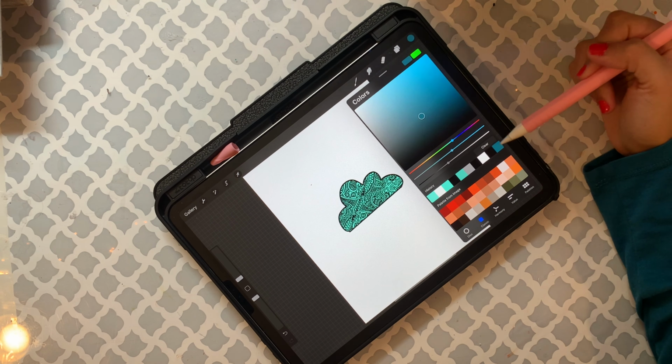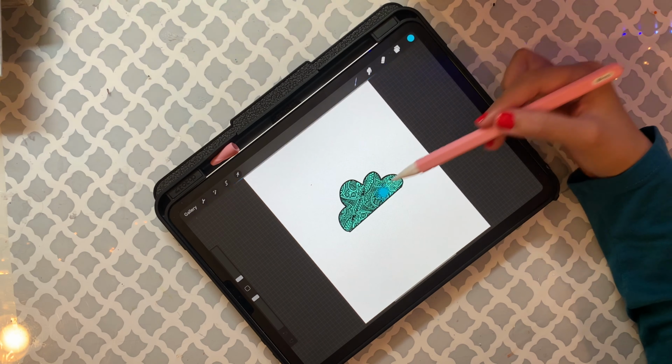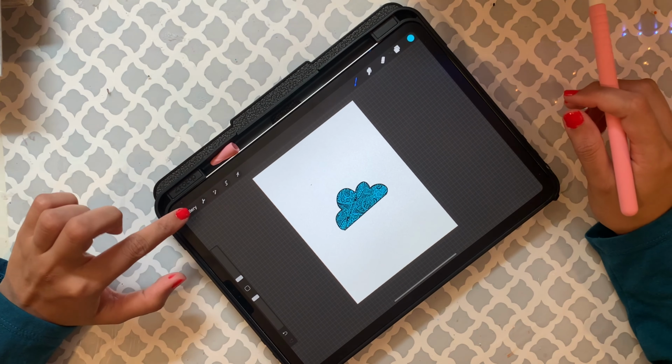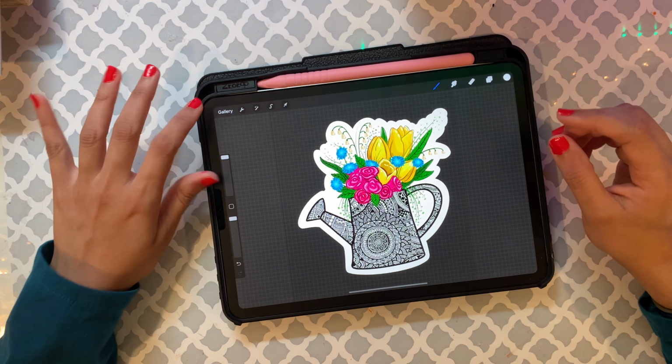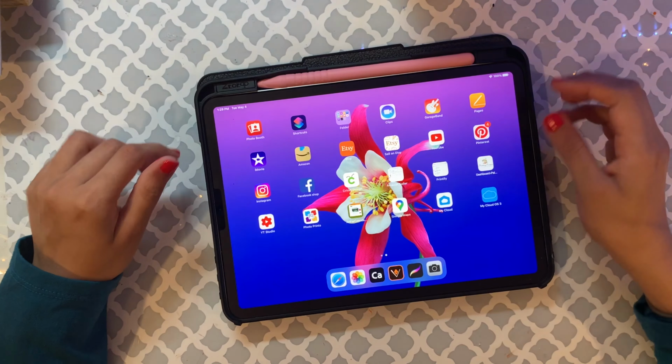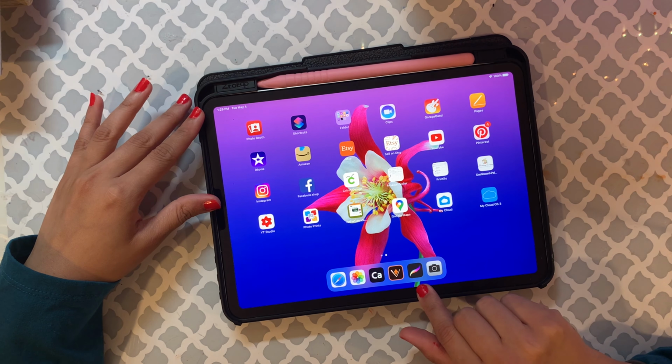Now, going back, if you want to change the background color, you can do that too, and you can also change the color of your doodle design. So again, this is how I created this sticker, using the Procreate app.